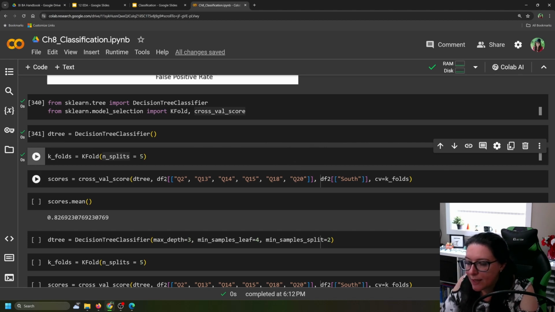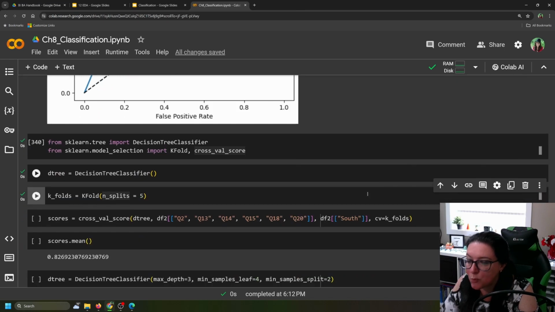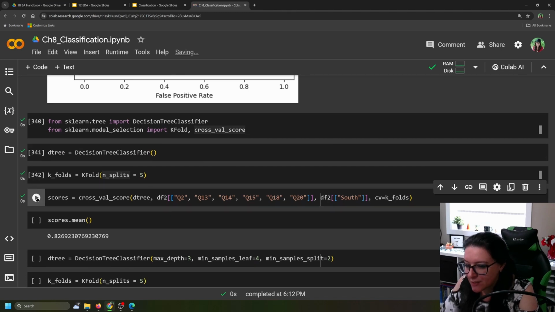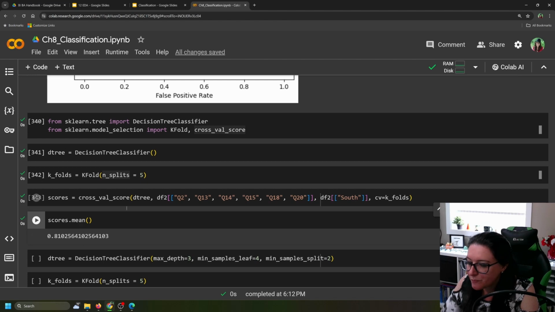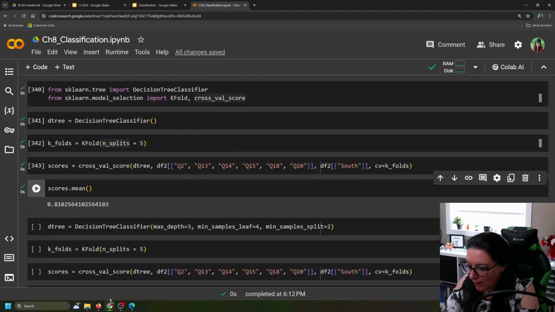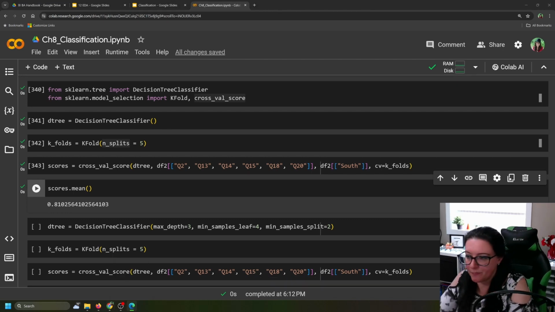In this case, the command for the cross-validation score has here's our variables, here's what we're predicting, which is south, and then our CV, that's the cross-validation. So you can see we're doing this cross-validation without the hyperparameter tuning, just the cross-validation by itself. We can say, give us the score, and then find us the mean. And here we can see how well it performed with our cross-validation. With the default hyperparameters, we get a cross-validation score of 81%.